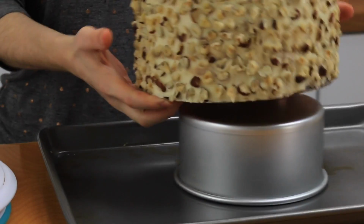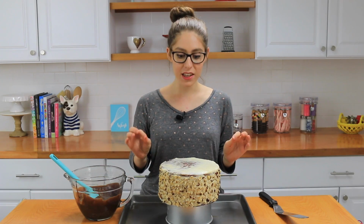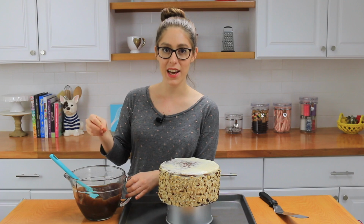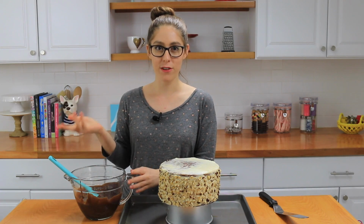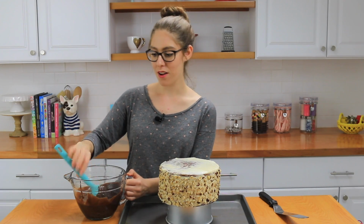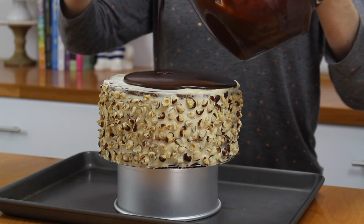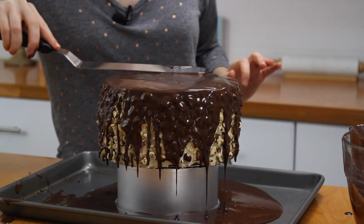I transfer my cake onto a 4-inch cake pan just so that the chocolate ganache will flow off nicely and it won't get muddled at the bottom of this cake. Then I have here my chocolate ganache, and I microwaved it for another 20 seconds just to make it a little bit thinner because it was already room temperature after sitting out for a few hours. So now it's just a little thinner, it's going to be easier to pour, and I placed it into a measuring cup so that I could pour it on top. So now, let's start. We're going to pour this on top, and we're just going to spread it out.